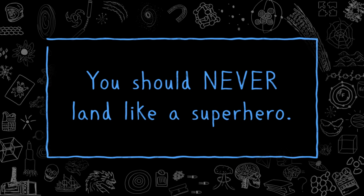Here's why you should never land like a superhero. Superheroes love to make an entrance, and if they are flying or falling, that entrance is frequently them crashing down knee and fist first in a stance that is undeniably cool, especially in slow motion. But unless you are a super-powered individual, you should never break out a landing like this because it's almost perfectly designed, from a scientific standpoint, to break you.